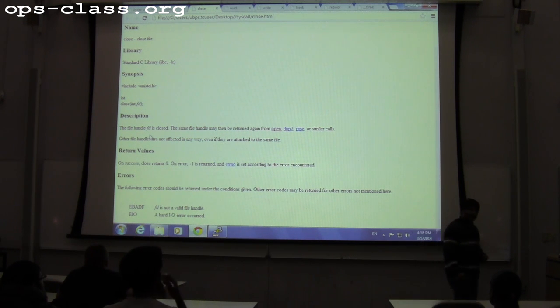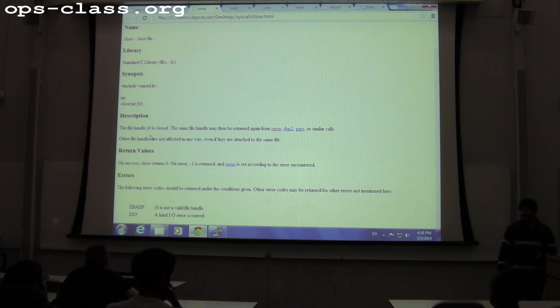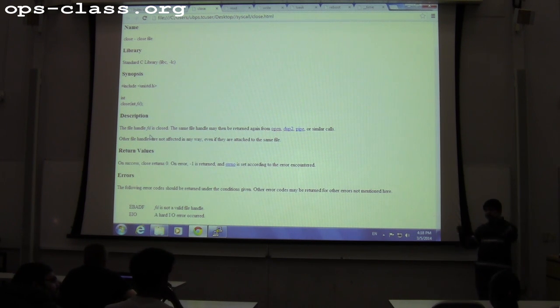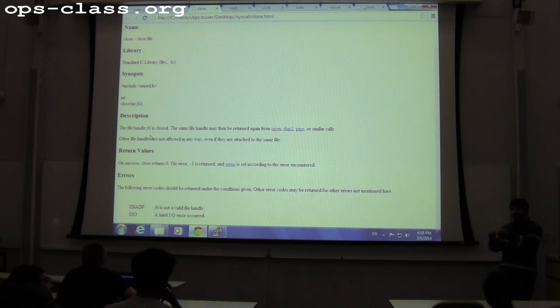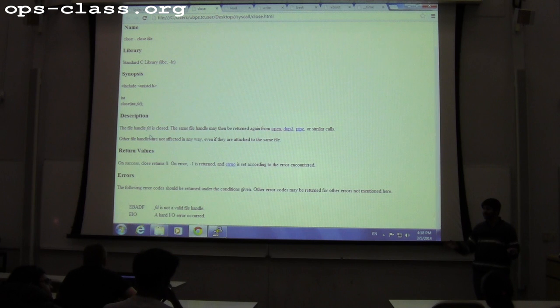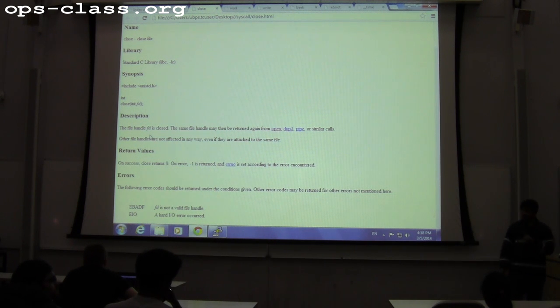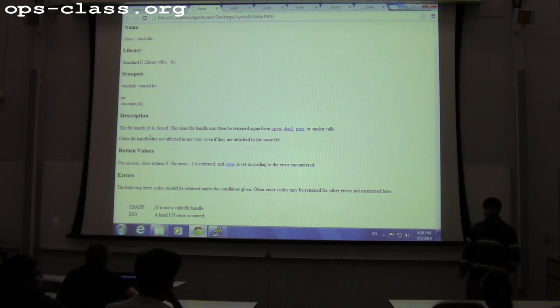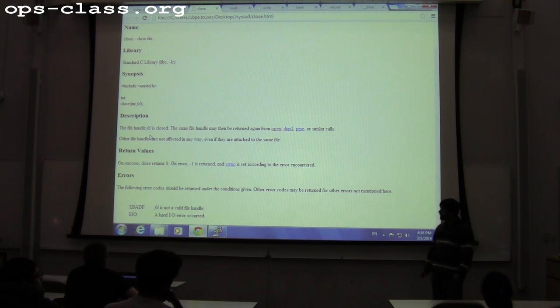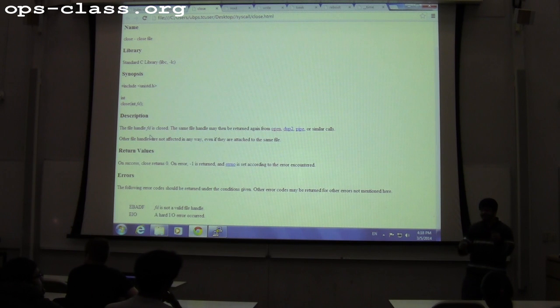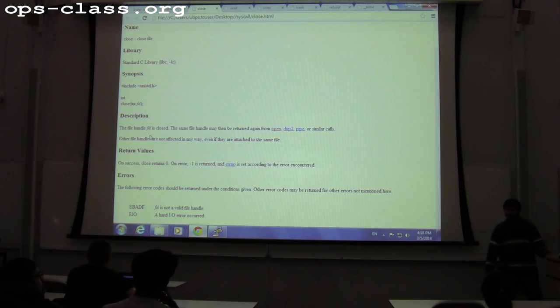Because remember, when a process forks, it creates a new child process, but they share the same file handle. Now, if the child called close, what would happen? It would close for the parent as well, because the object is still the same, right? And that's something that should not happen. That's not allowed. Because if a child closes the file descriptor, then it ends that link between the child and parent. It's not supposed to close the file for the parent.